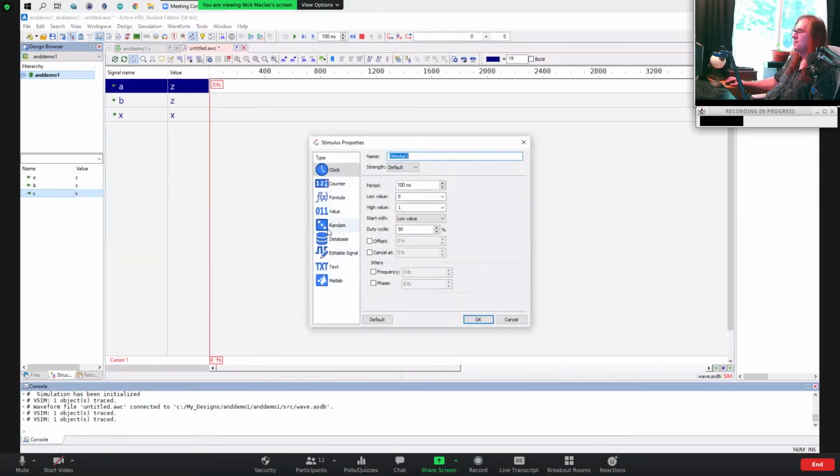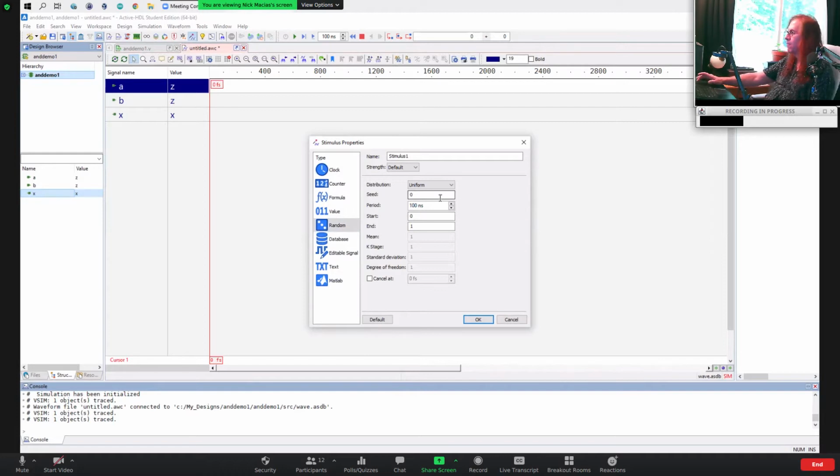So I could set this to be random. And when you set up a random input, you can specify the period. So let's change this every 10 nanoseconds. And you also specify a seed. The seed is what starts the random number generation. So just put in some arbitrary number.